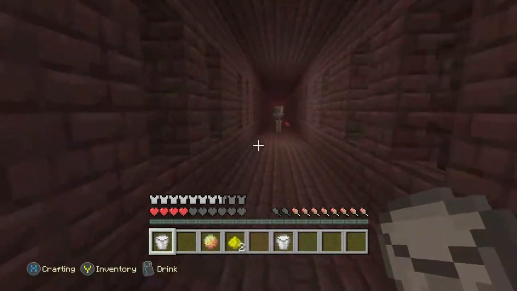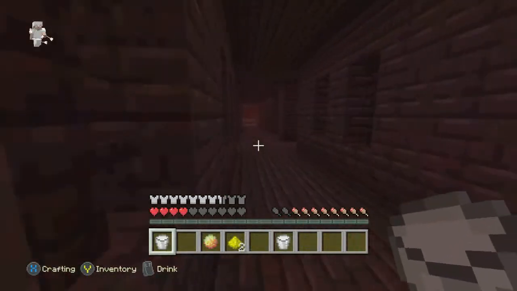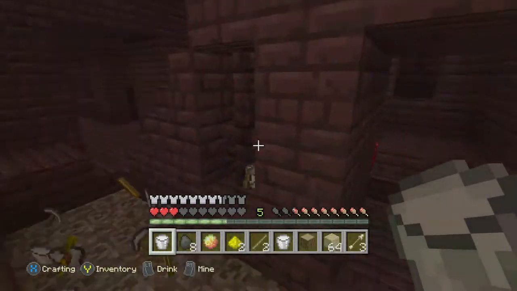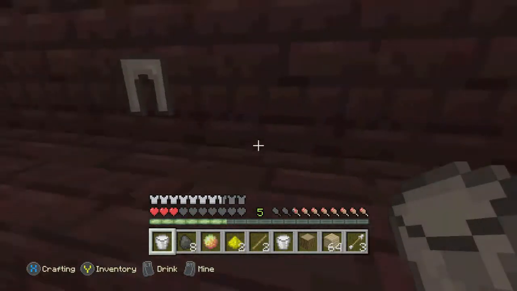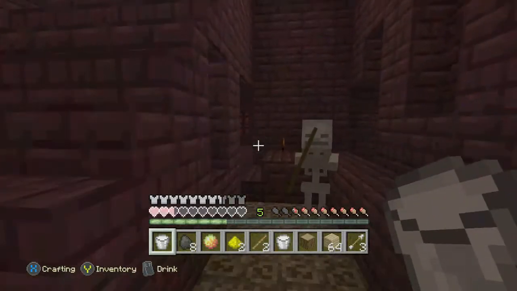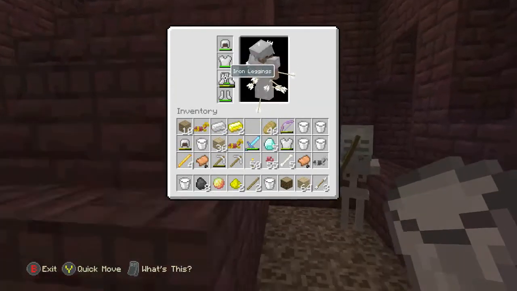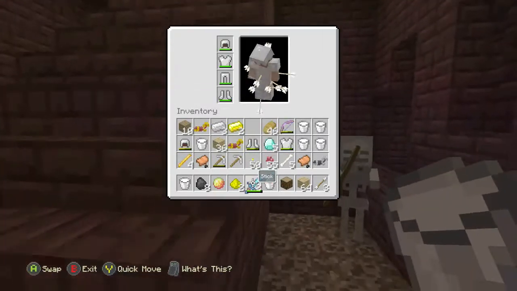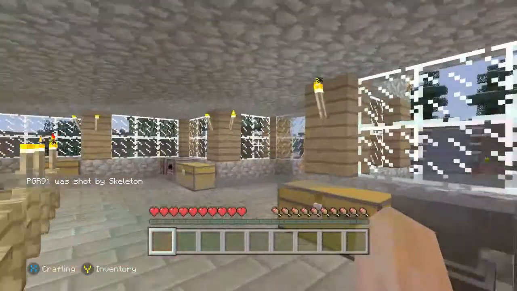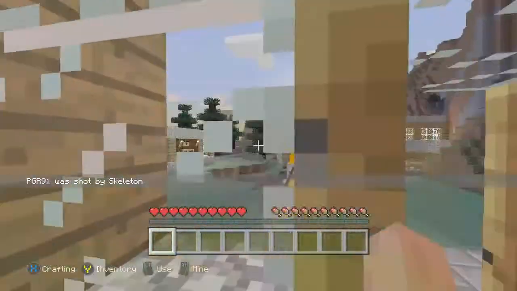I haven't got my stuff. The skeleton's gonna kill me. I can run. My stuff. Here's my stuff. My inventory's full. Oh no! No, no! Get my sword out! Get my sword out! That's stupid! I can't get my sword out! What a jerk. This is a fail of an episode.